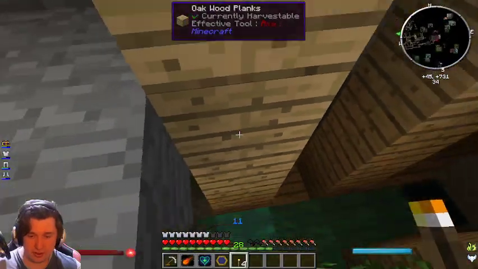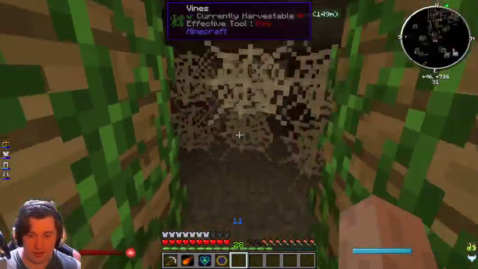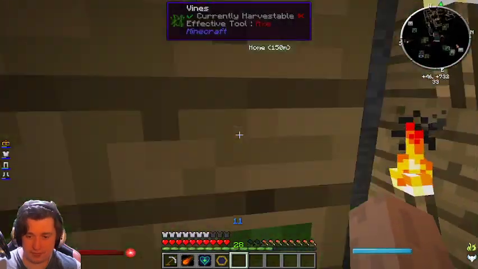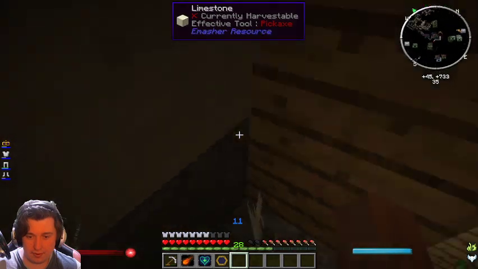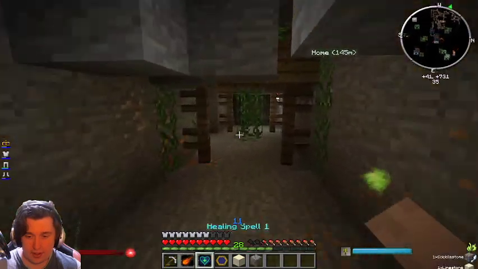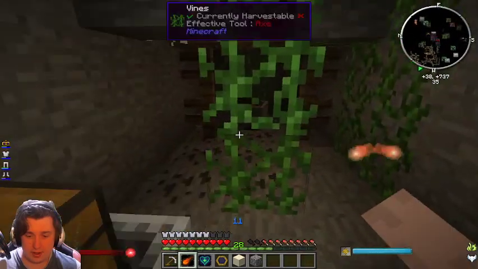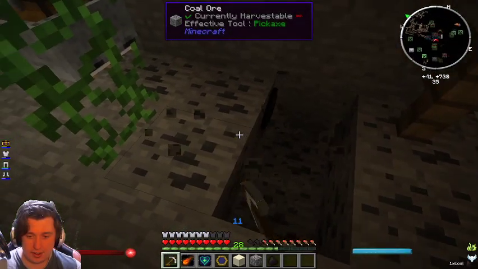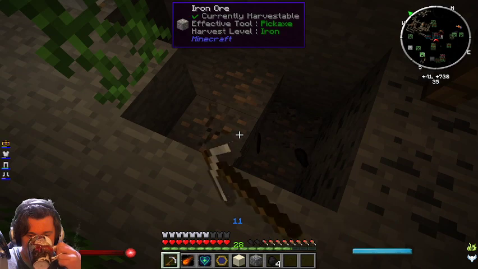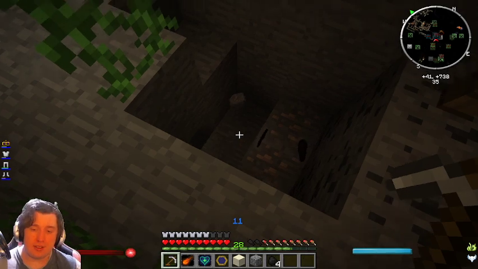Die? Oh, that's no good. We still need coal. Oh, it's coal over here. Gold is really hard to get. Holy shit. I never realized how hard it is to get gold.